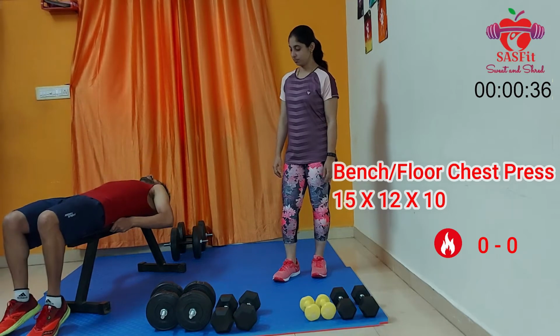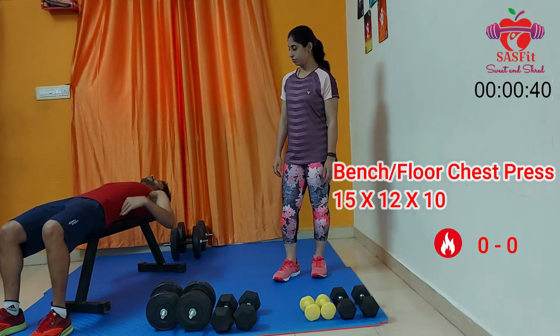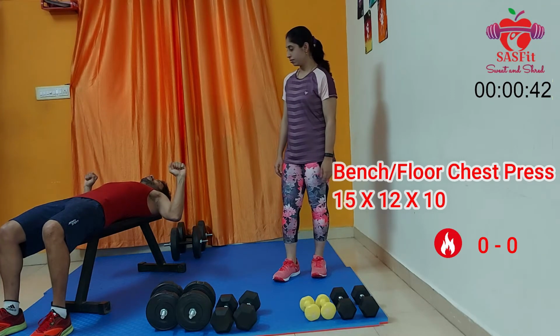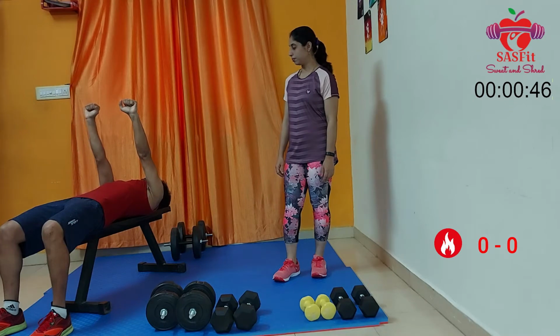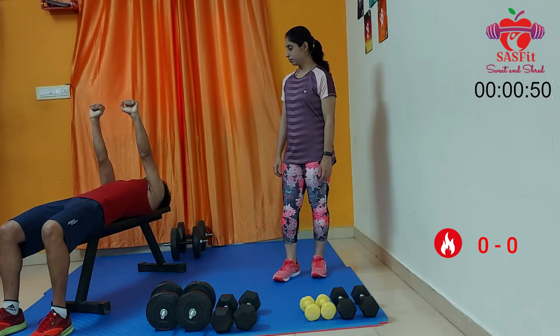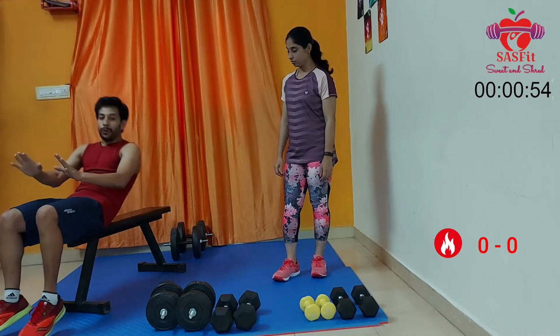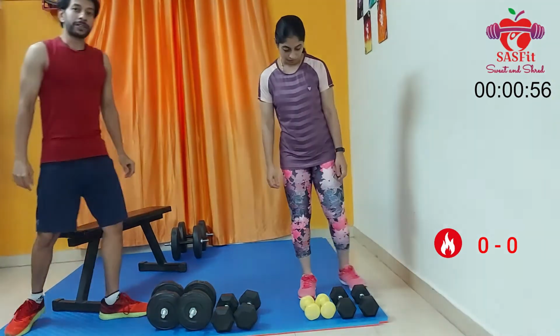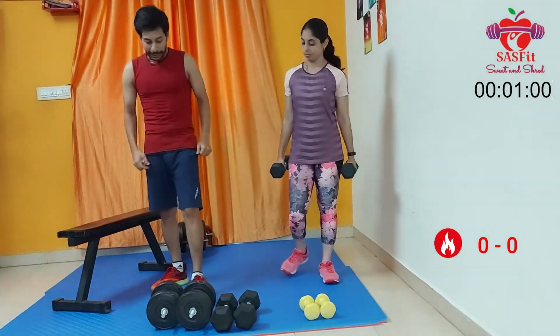Lie down on the bench, your back straight, keep your elbows bent, straighten your chest and extend your arms. While extending on the top, squeeze your chest and bring it back to start position. Right? So this is called the bench chest press. Let's begin.